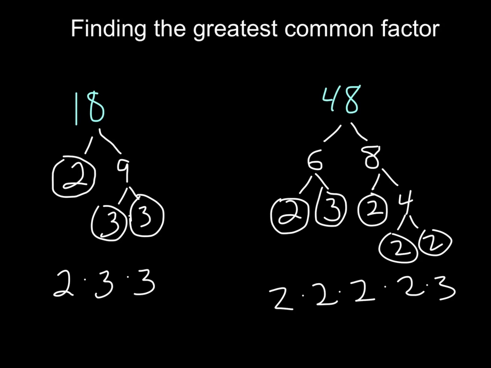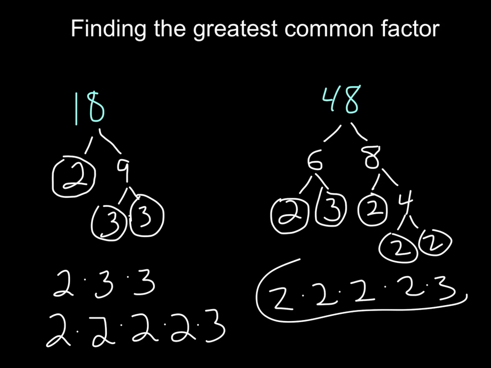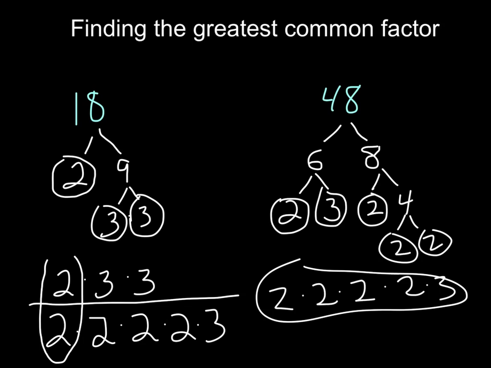Now after I've done this, I want to write the prime factorizations one on top of the other. So I'm going to take 2 times 2 times 2 times 2 times 3, because that's what I had over here, and I put it right underneath the other one. Now, what I'm looking to do is find which of the factors are the same for both 18 and 48. So to do that, I actually just circle. There's a 2 in this one and a 2 in this one. Now here I have a 3, and I see there's a 3 over here, so those match up. I'm going to circle that just like this. Those are the only two factors. None of the other factors will match up. There is a 3 here, but there's not another 3 down here.